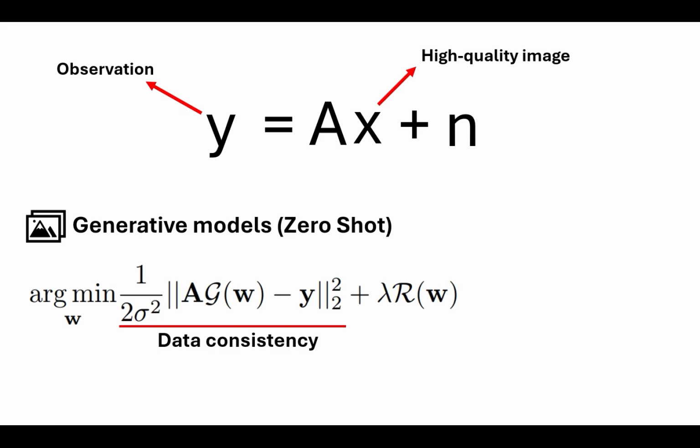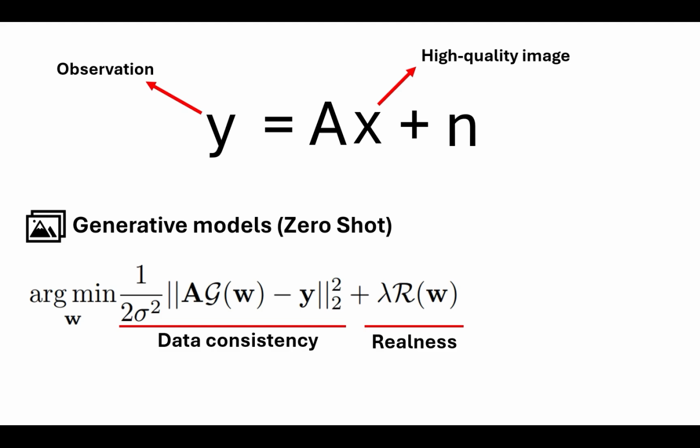Like for the case of image colorization, you can think of any combination of colors that you can assign to different objects, and you don't care about the appearance as long as you can get the same gray image when you apply the degraded image and have a grayscale image, for example. But the second term is realness, and that means it should follow the image priors. And in our example, it means that you cannot assign a red color for grass as an example, and it has to be green.